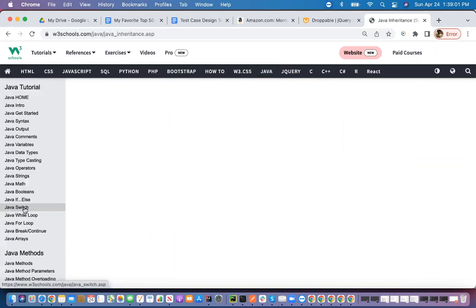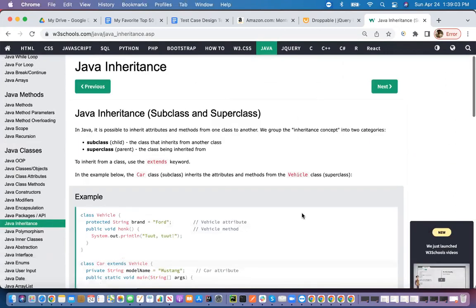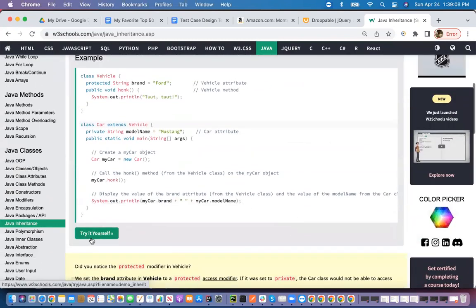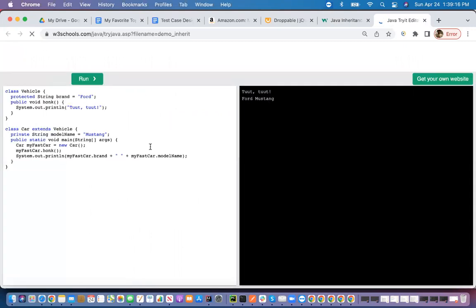This is inheritance, okay. So if you go here, you see that they did not create a separate file. This is one class, this is one class.